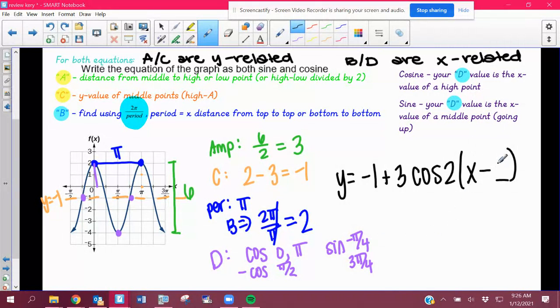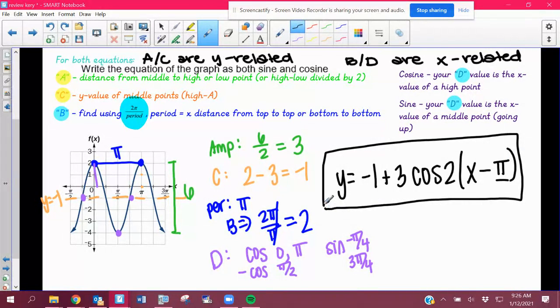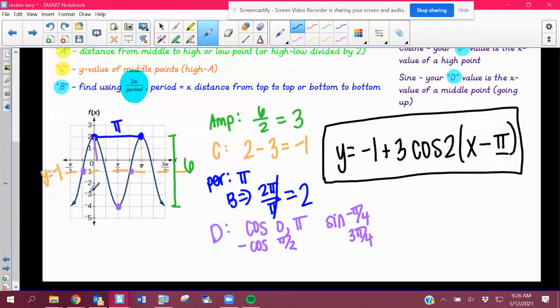So I'm going to use pi since I already wrote a minus in. I could have just left that minus 0 and not written anything, but this is a good equation for this. Again, to choose which graph you're going or what equation you're going to write, it doesn't really matter, okay? I tend to pick cosines because finding top points is way easier for me than finding middle points. If you choose to write everything as a sine equation, that's also okay. Any periodic function that looks like this can be written as a sine or a cosine function.